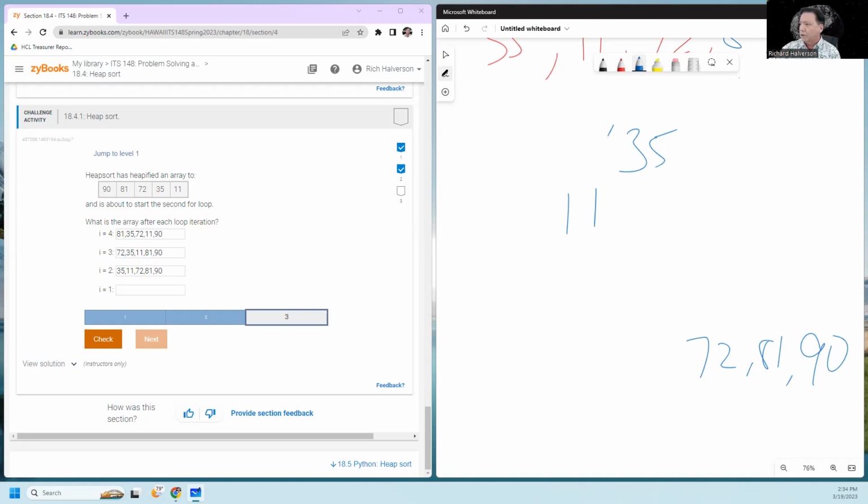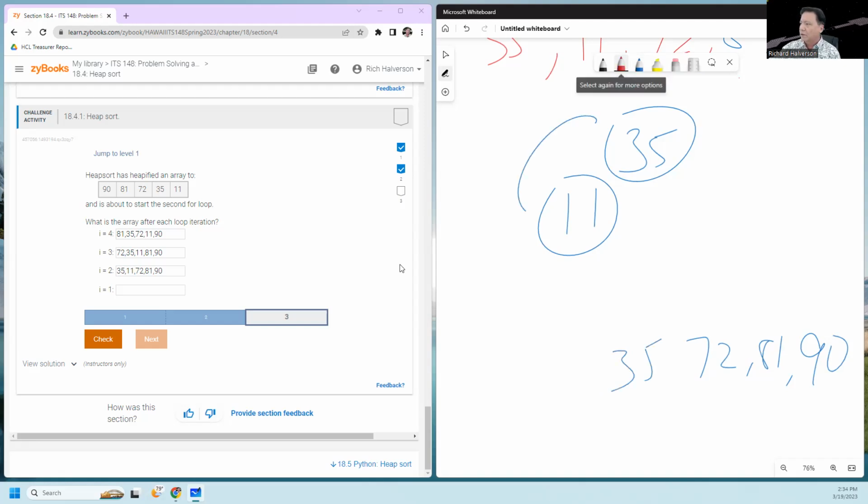So this is the only heap we're looking at now. We pop off the 35, the top one, and trade places with the 11, so we end up with 11, and 35 is gone. It's now part of the sorted list of 35, 72, 81, and 90, and the 11 is at the top here. That's all there is left.